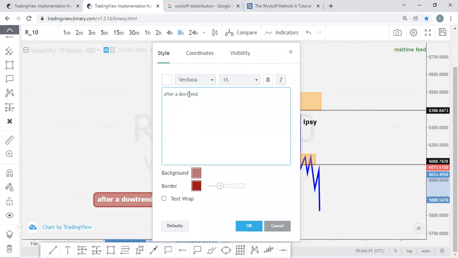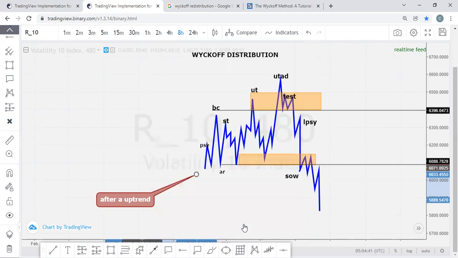The market is making an uptrend, maybe on the smaller time frame. Maybe you've done your analysis and you expect the market to sell, and then it gets to your point of interest. The market comes into your higher time frame point of interest. That's when you're looking to see Wyckoff before taking your sell. That means when the market is trending upwards, you want to see the market come into your point of interest, maybe a higher time frame.